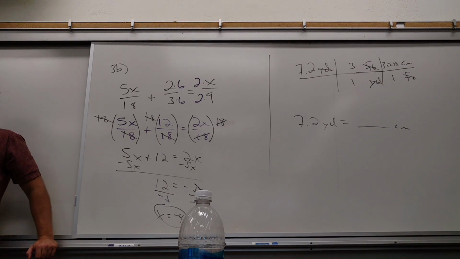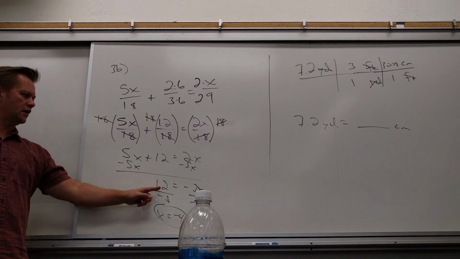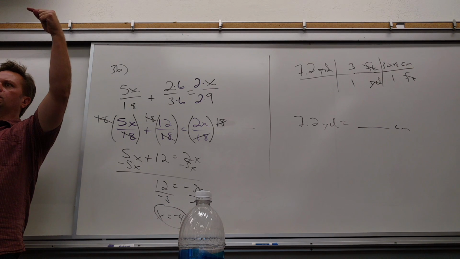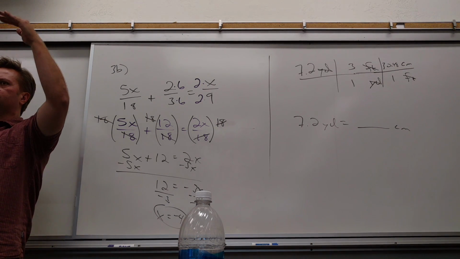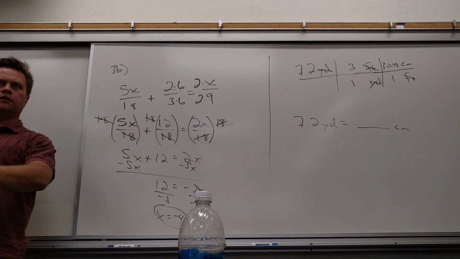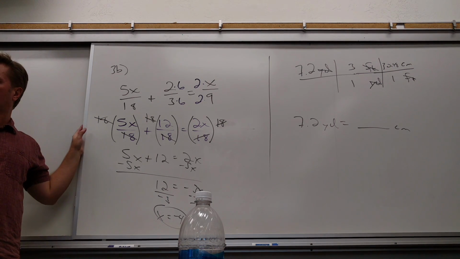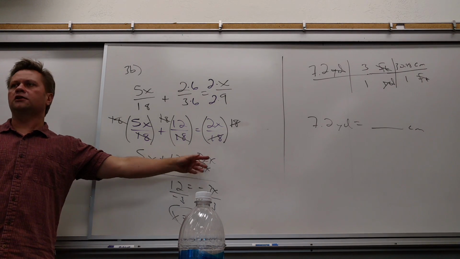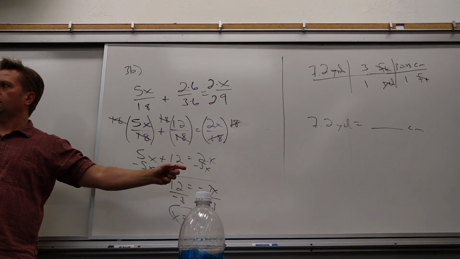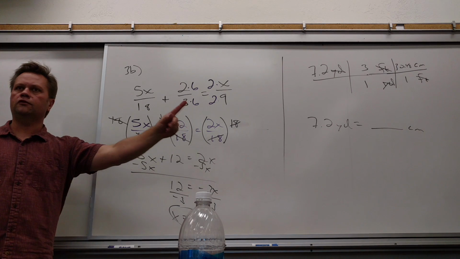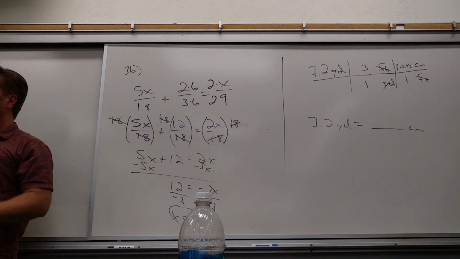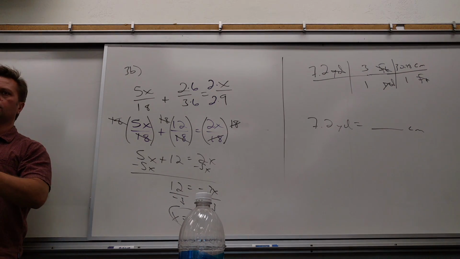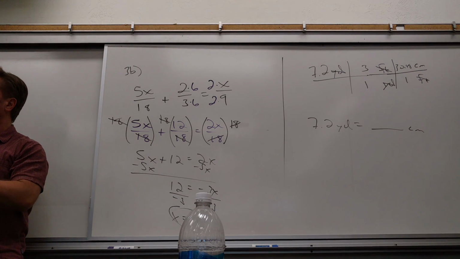Just do it, but I desperately want you to understand, I don't care if the 12 is negative and the 3 is positive. If you choose a different way to do a problem, it's not going to look the same as somebody else's in the middle, but it will look the same at the end. So you wouldn't do minus 2x from 5x, right? That's what I did. I just got to do that in my head. I subtract 2x, subtract 12, just to keep my x's positive. But that's what I did, just to let you know.